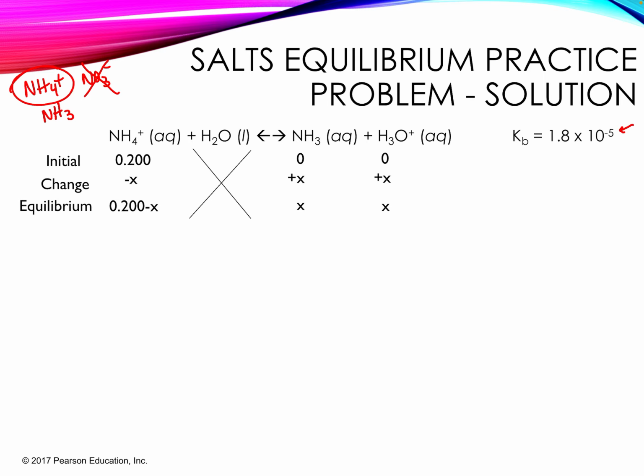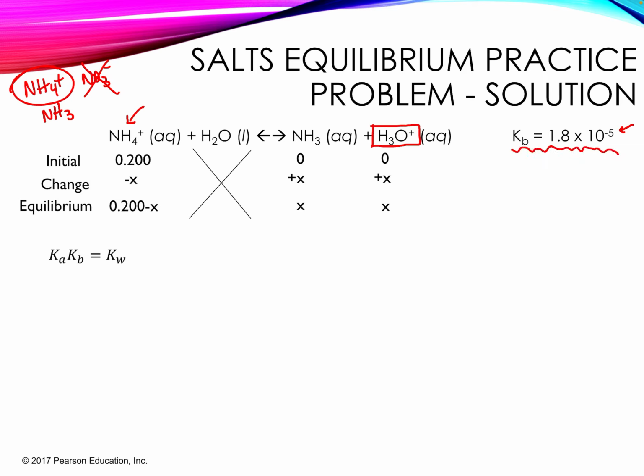Nothing exciting here. The only thing people do wrong, like up to here, is that they can't figure out whether this is going to act as an acid or a base. So make sure you're paying attention to that. If it's positively charged, it's going to act like an acid. If it's negatively charged, it's going to act like a base. All right, so now this is producing hydronium ion in solution, which means it's acting like an acid.